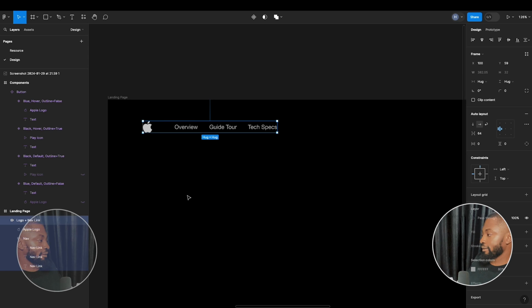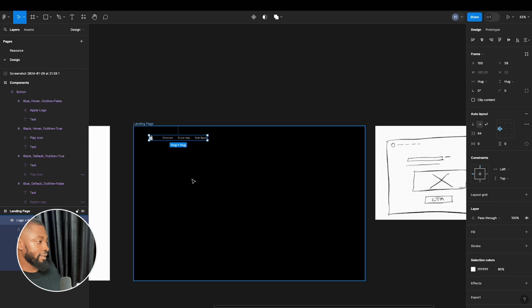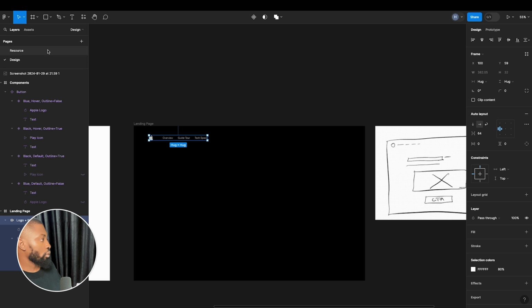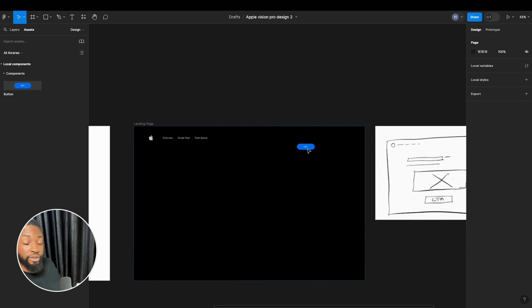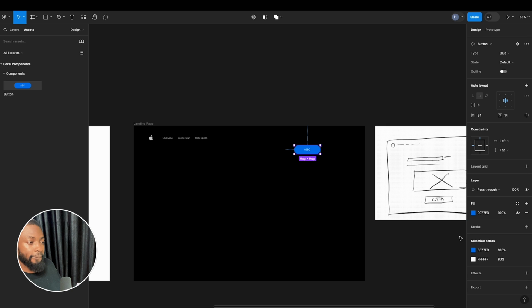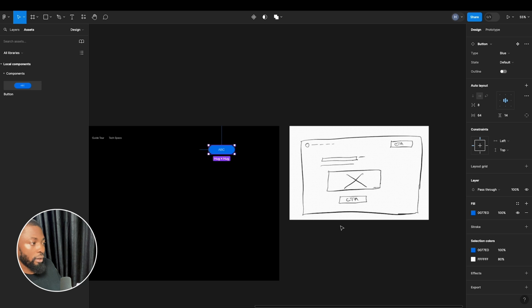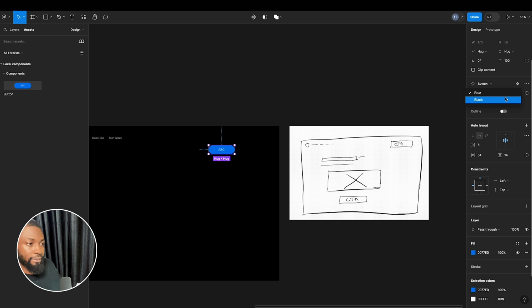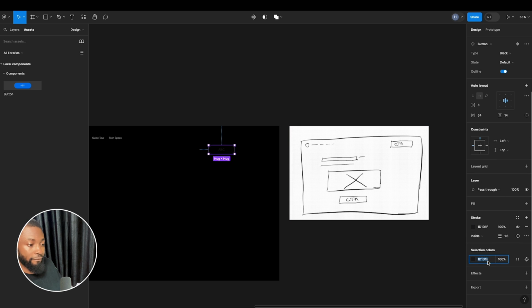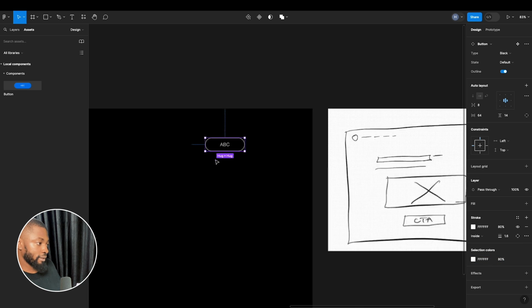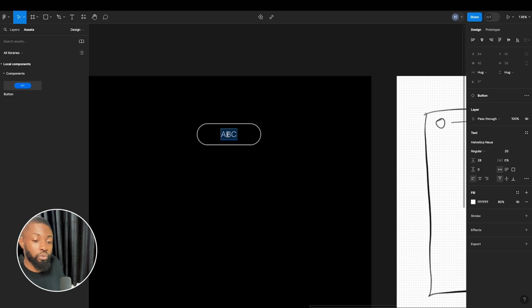Here we go. Next is to get the button that will be towards the right here. So what I'm going to do is go to assets, where we get the component of the button, which is already designed. I'm going to set this to the outline button. What do you guys think? The outline button would be the best button. To do that, just go to the top and select the black one. I'm going to change every color to white and use 80% opacity. Now the text content for this will be watch tour, so you can watch about the product or tours about the product. Cool. Next thing, I'm going to select everything.